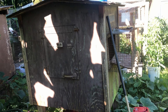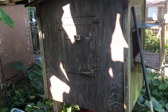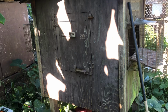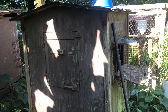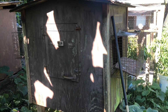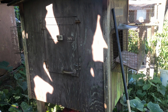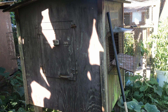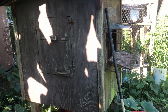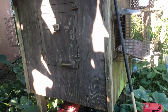I had once a fantail pair that raised babies. I opened the door, the fantails flew out, came back, and they were really good. So this is, I would say, 4 foot tall, 4 foot wide, 4 foot long, and it's sitting on wooden legs, so it gives more height, gives you a 6 foot height. But anybody who just wants to have a pair of birds, this is an ideal setup.